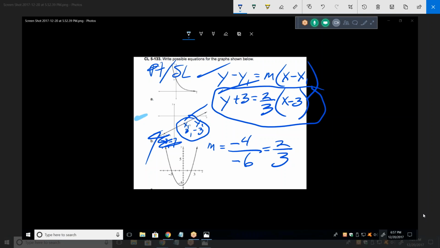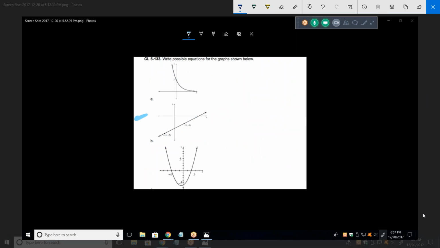They didn't really give us much choice as to whether to use point-slope or slope-intercept, because we can't figure out what that point is, at least not easily. In fact, I'm not sure we can do it even with difficulty. But using point-slope, it's easy to do. I'll let you go. Let me just suggest some possible equations for the next one.